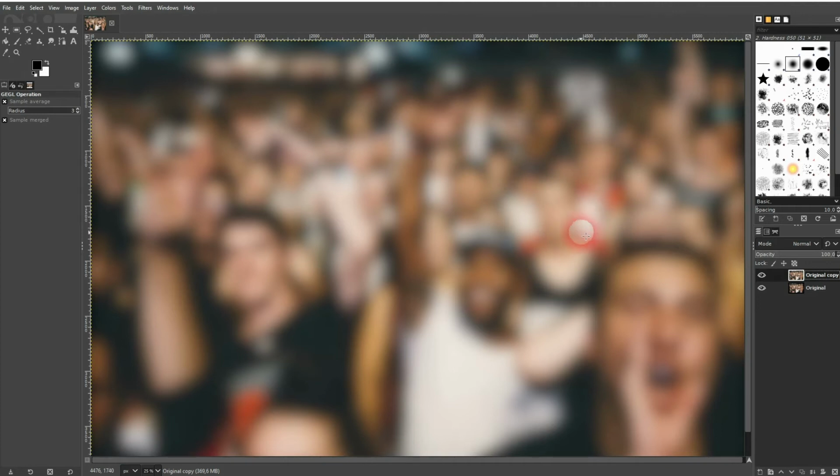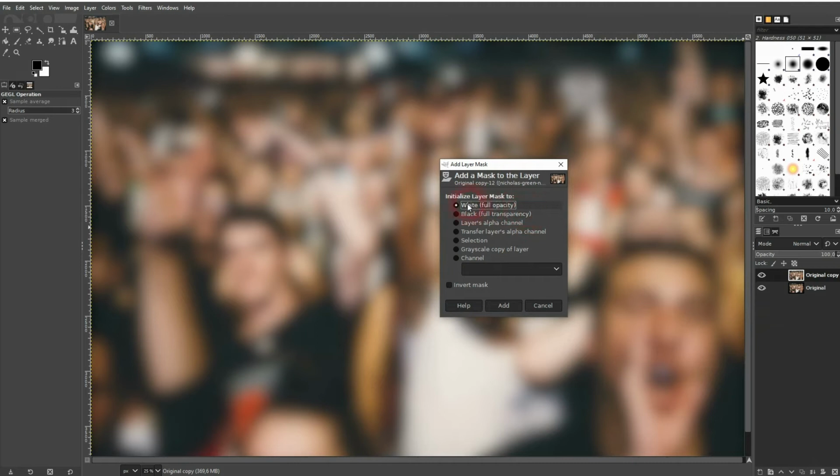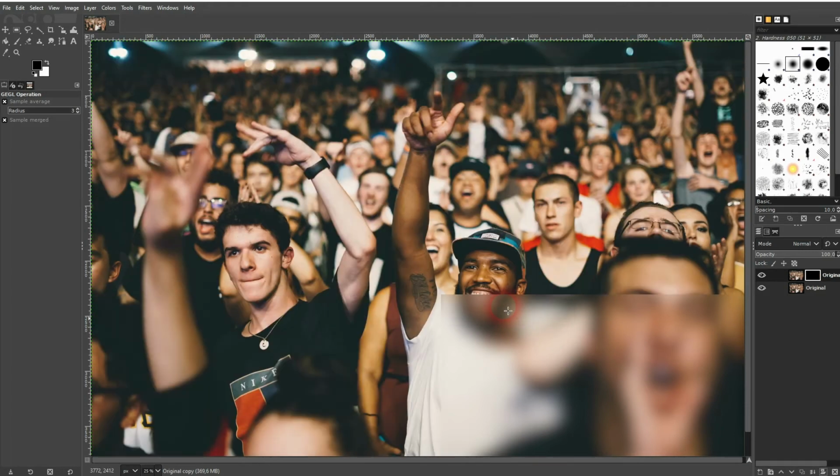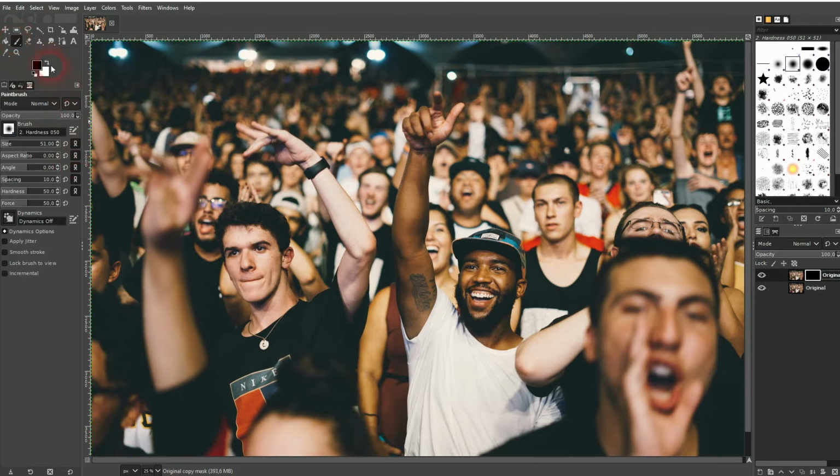And if you want to only add a blur to certain areas, just add a layer mask to your top layer. So I'll copy in this case, I make it black for full transparency. And now you have this black square right next to your photo, right here in the layers menu. Make sure that you're on it, so it's got to be active. And then use the paintbrush tool. And we want to paint in white over it.